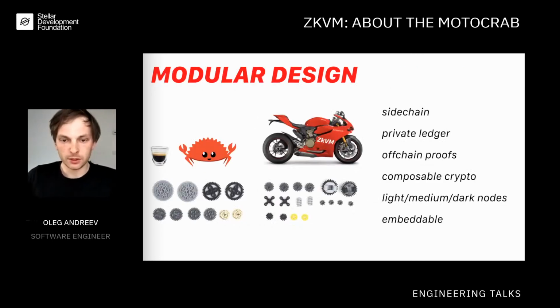What's interesting about ZkVM and Slingshot is that it's a highly modular design. Why is it important? This is not a single application that has a specific way of using it. It's more like a collection of libraries that we can flexibly figure out how to deploy and roll out in the best manner. So we can build a sidechain, or we can use it as a private ledger, or we can use it as both.